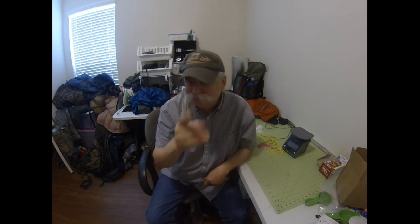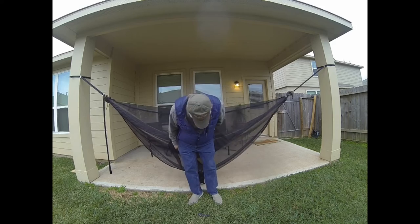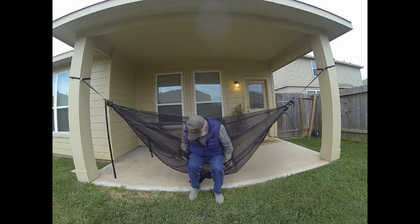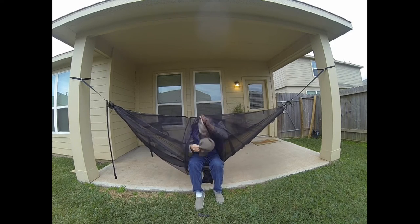Other aftermarket bug nets are available. Let me show you this little clip of the bug net that I got from Yukon Outfitters to go with my stepson Josh's hammock setup, which is very similar to the Eno bug net that's available out there. Let's take a look at what kind of gymnastics I had to go through to get into that thing. Just get in your hammock the way I told you before, except this time, stick your butt through the opening. You get inside. Okay, so there you go.